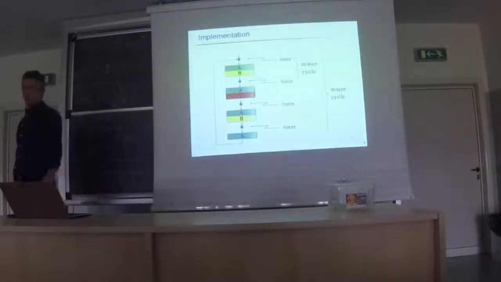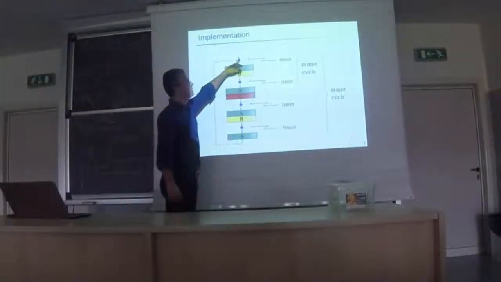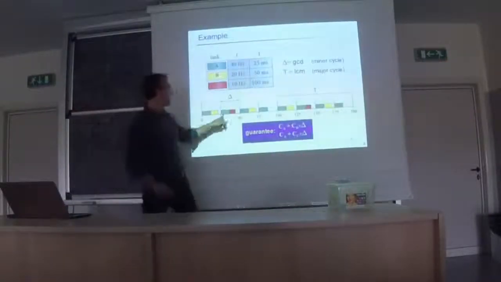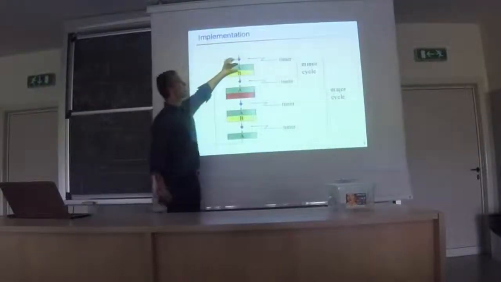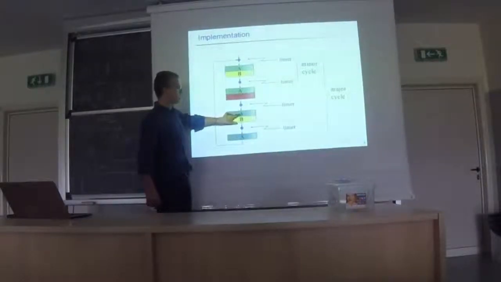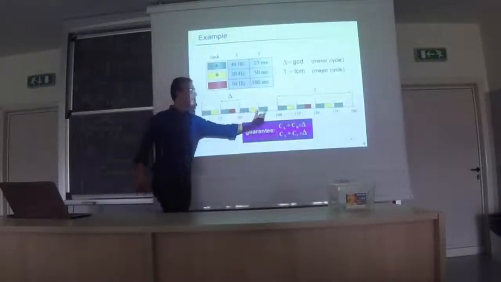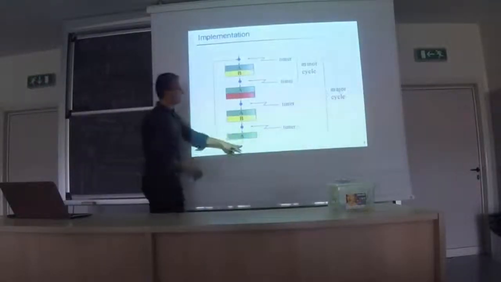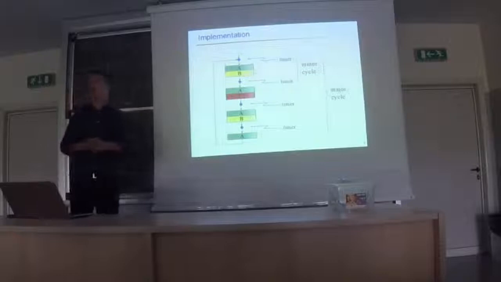How can I implement it? Either I have a table, or I can just have a state machine which has a timer. Every minor cycle, that timer fires. When it fires, when I'm here, the timer should fire here. So I have scheduling table AB. Then the timer fires, I have a scheduling table AC. When the timer fires, I have a scheduling table AB. When the timer fires, a scheduling table A. It's exactly what we saw here. AB, AC, AB, A. AB, AC, AB, A. And so on. The major cycle will then be repeated over and over. The minor cycle tells me the scheduling decision I need to take at delta granularity.